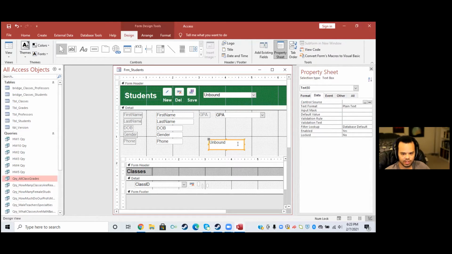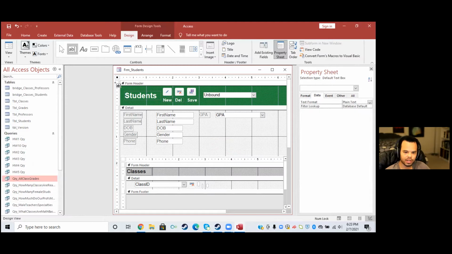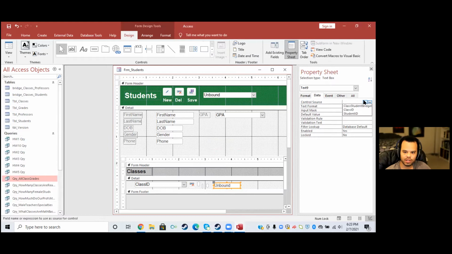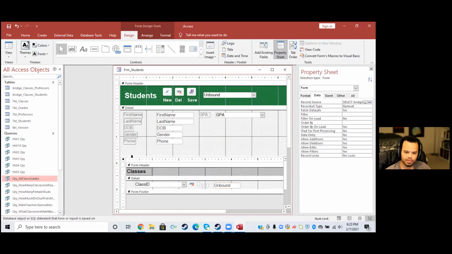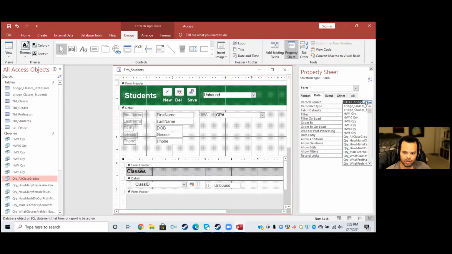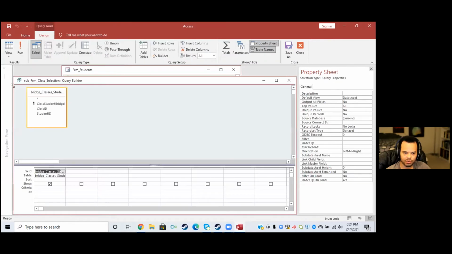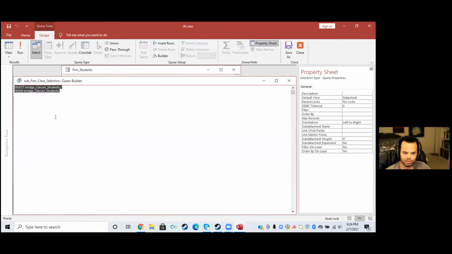So if instead of making a text box in this student form, I go here and make a text box, and I'm just going to get rid of that label once again. I don't like labels. I delete. If I go here and I say control source, what does it say now? Ah, completely different fields. Why? Because as I was just saying, those fields come from when I look at this child form, and it looks at the record source. And this record source was a query that I wrote. I'm just going to show you the query I wrote, SQL view, and it was the bridge. That was the record source.